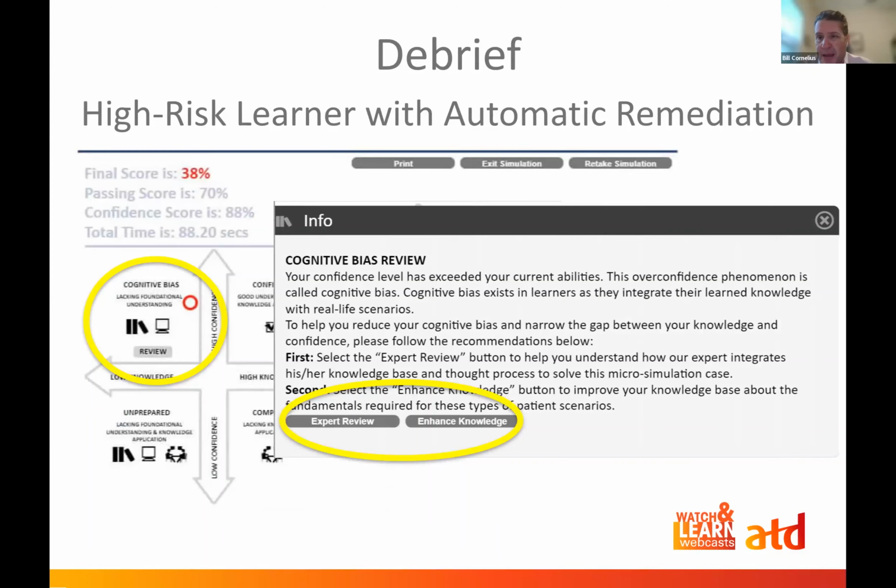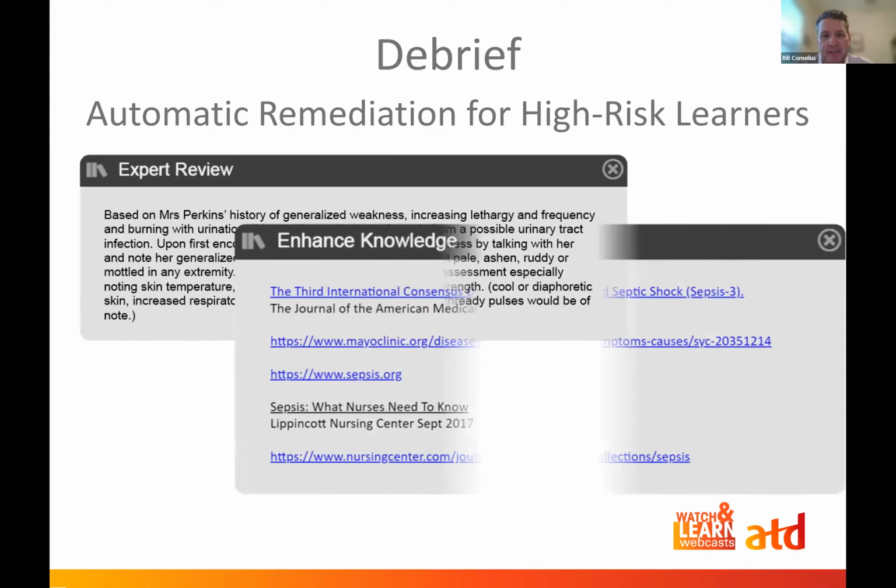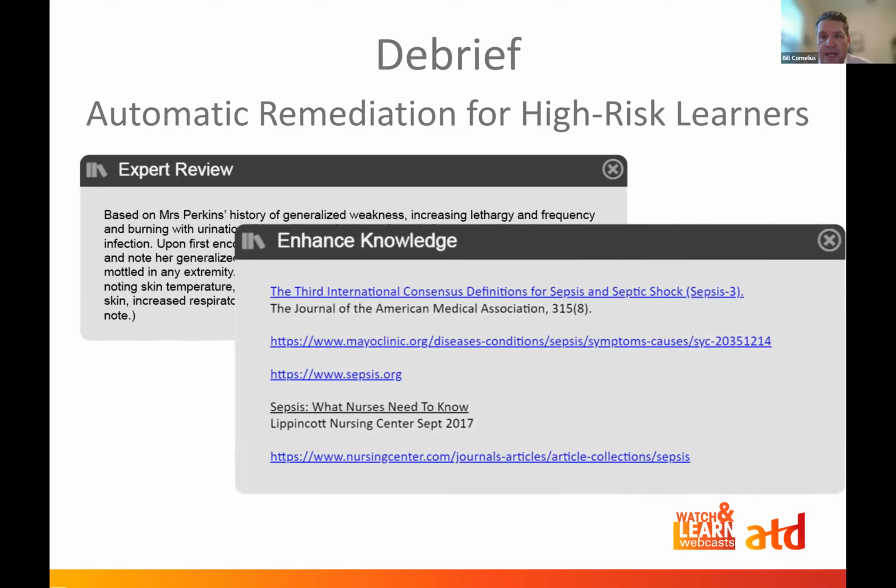And we're using a different example here now just to show you. Not only would I get a good summary of what that expert would have done, which maybe helps me realize that I might not know as much as I think I do, from a positive perspective. And then also links to enhance my knowledge, whether it's additional learning courses, if it's built on a learning management system, these tools can actually point in those directions, as well as research links.